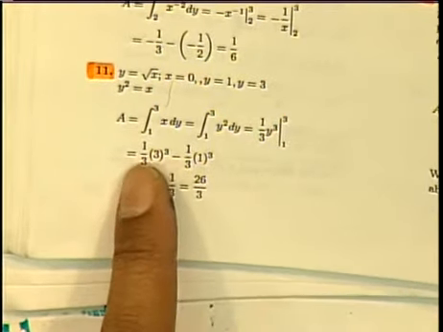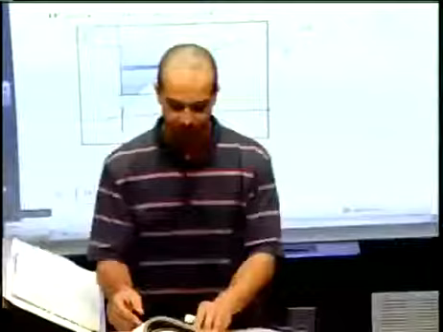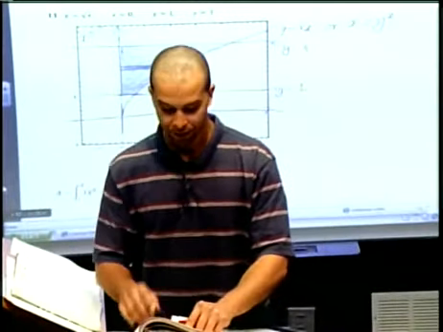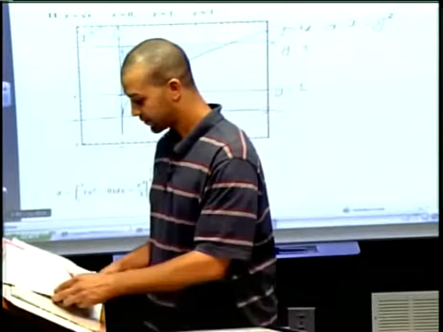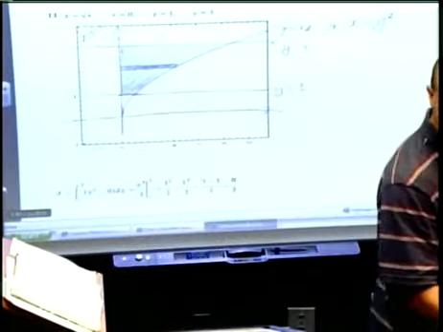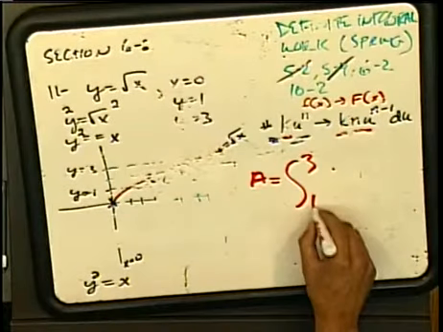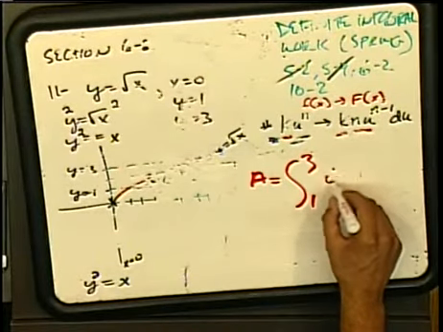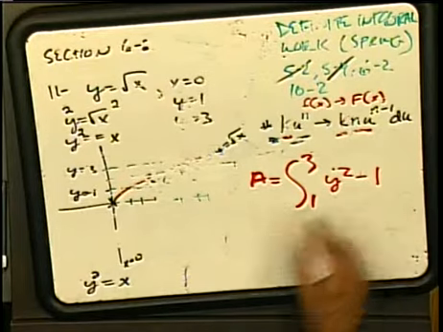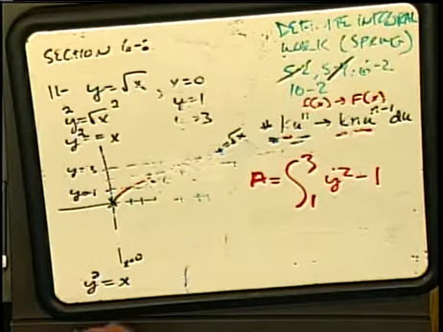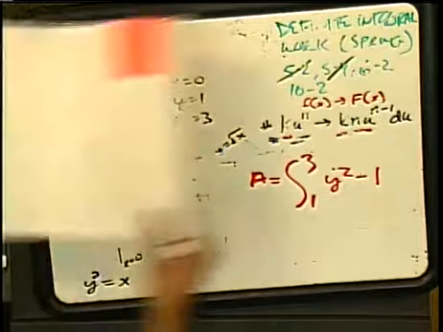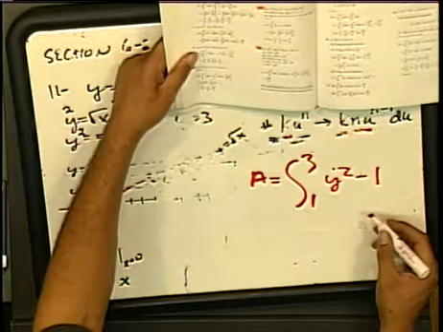That we did. Let me write this again. I did it that way. You did it this way? Yeah, because you use your y values. Yeah, no. So which would be 3 and 1. So it'd be area equals the integral from 1 to 3 of y squared minus 1. No, that wasn't in the book. I didn't see it in the book. I must be missing it when they take the derivative right here.